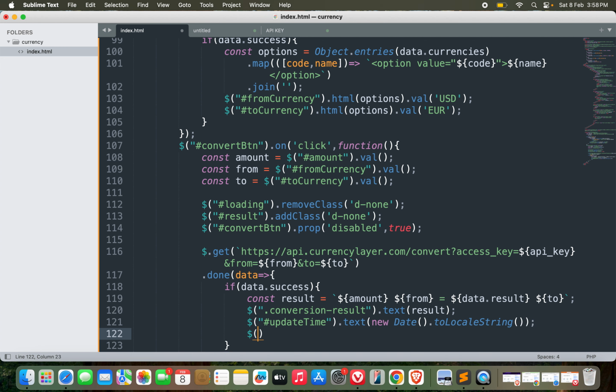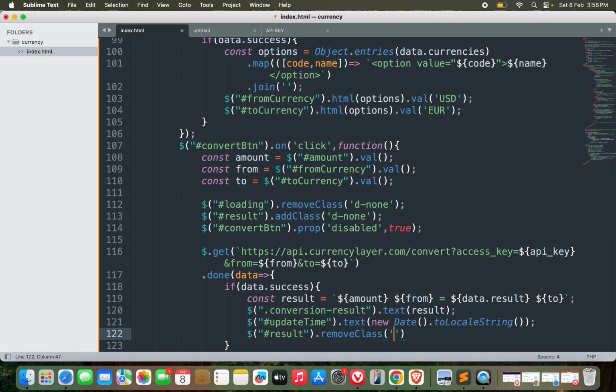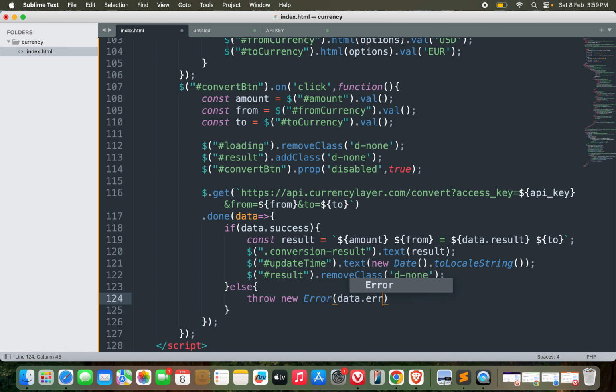This should work. Now I need to show the result dot remove class d-none. Okay, and if it is not success, throw new error, data.error.info. This will be provided by the API.